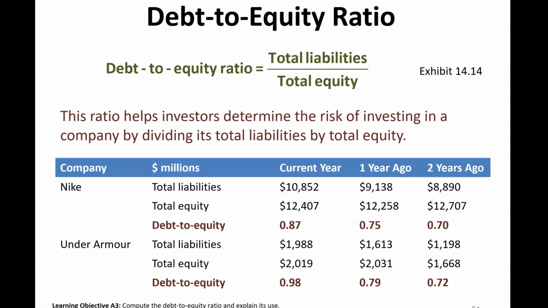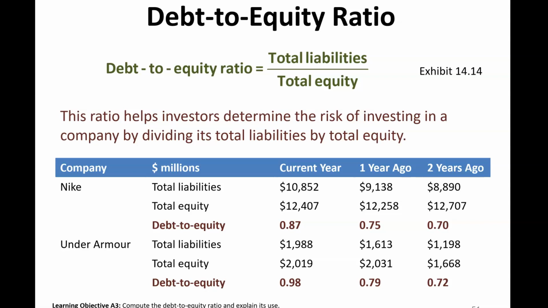Now, if a company needs money for a capital venture or anything like that, they can do one of two things. They can get a loan, which increases their liability, or they can issue more stock, which increases their equity. You want a balance between the two. You don't want to be heavily leveraged in your liabilities and owe a lot of money, and you don't want to use all of your stock up in equity and have a lot of that. So you want a good mixture between the two.